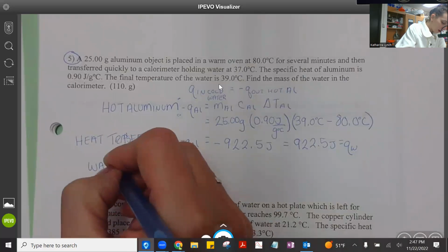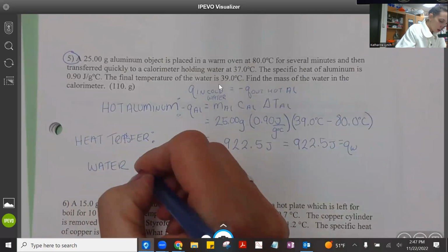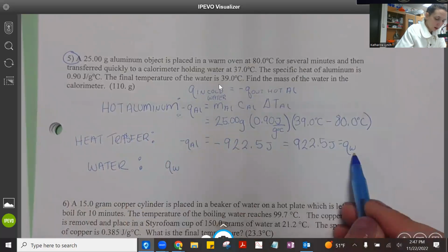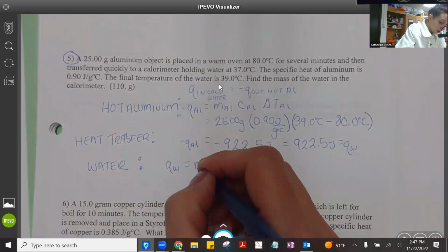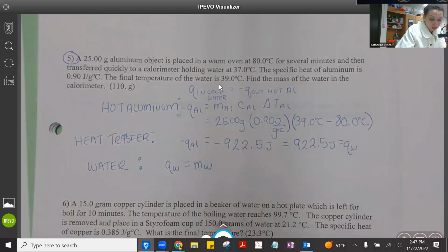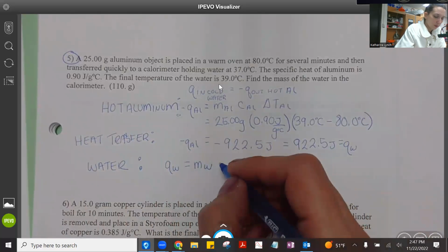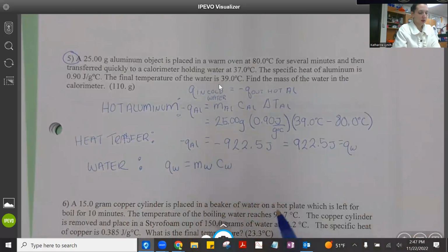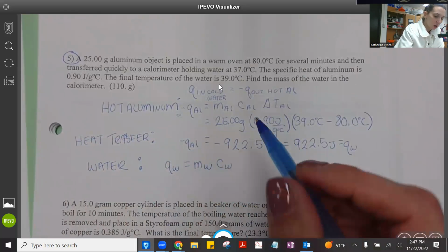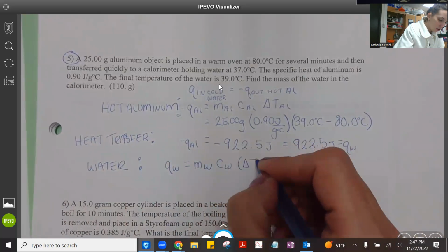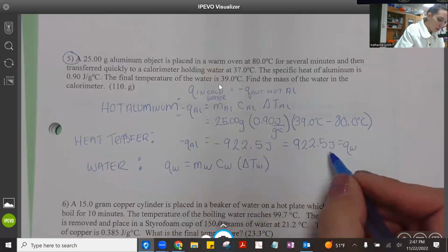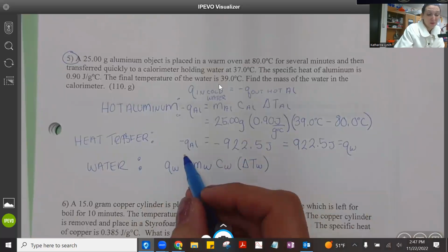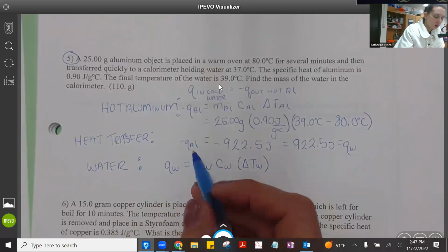So next step, I'm going to have all my water calculations. So I'm going to need a Q of water, which I have right here. My mass of water, what I'm trying to figure out, I don't know that, that's going to be my X value. My specific heat of water, good thing I've got that one memorized. If not, it's on the previous page. And then I'll have my delta T for water. So I know my energy of water because I flipped my sign. The energy from the water came from the aluminum losing all its energy to the cold water.